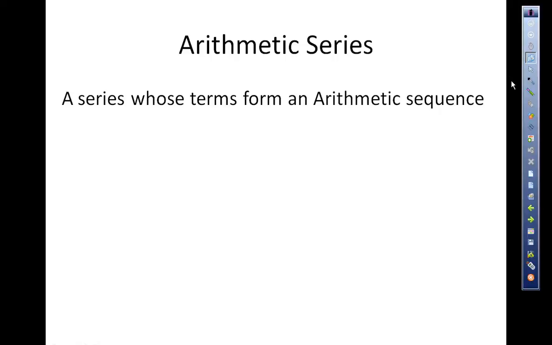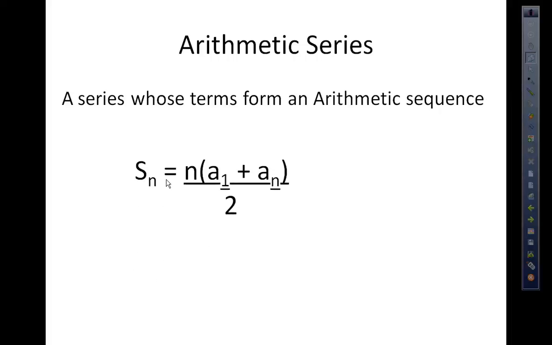Now, the other problem is, adding up 10 numbers, okay, I can do that on my calculator. That's not a problem. Adding up 100 numbers, I do not want to do that on my calculator. Adding up a million numbers, I'm definitely not going to do that on my calculator. So we do have a formula that helps us find the sum of an arithmetic series. Now, this formula only works for arithmetic. If it is not arithmetic, you cannot use this formula.